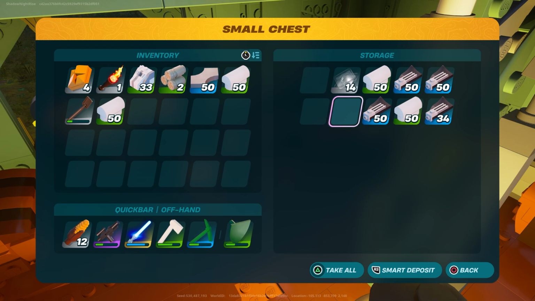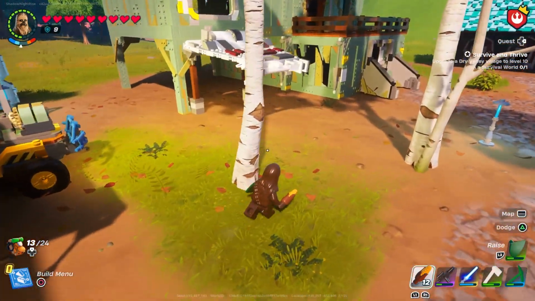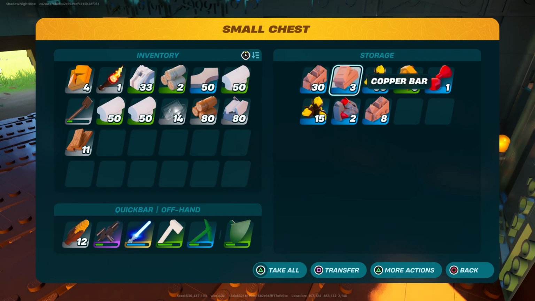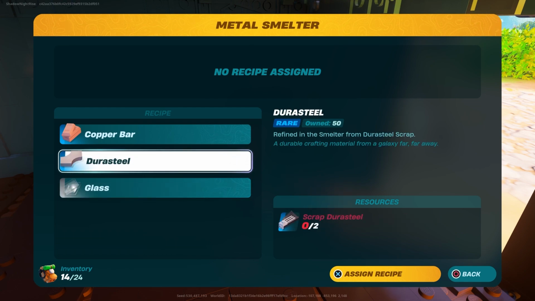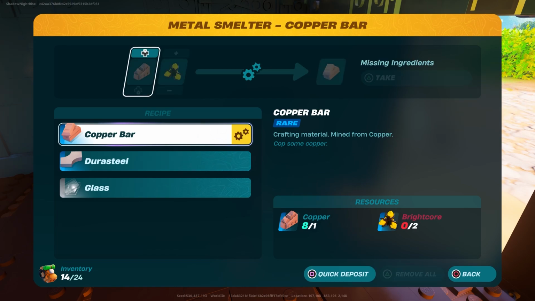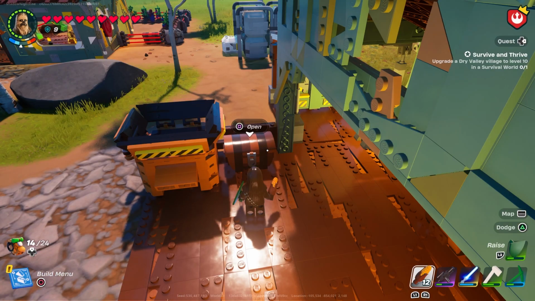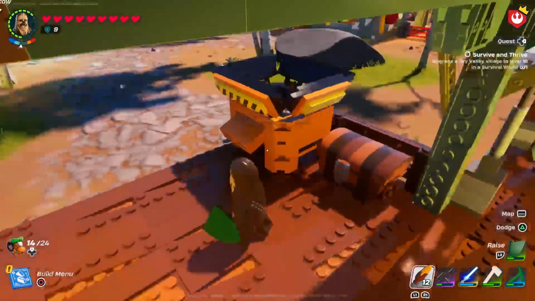Hang on, I've got a list. Made a whole list of my resources so I know how much I need to keep bringing. A bar. Where did I put the... Oh, this is where you make Endure Steel. Nice. And glass. Awesome. Oh, and then Bright Core as well. Wood, glass, yeah. Oh, with resources to build.